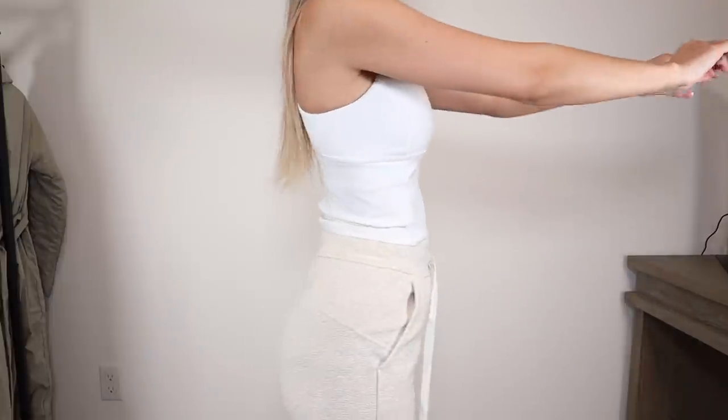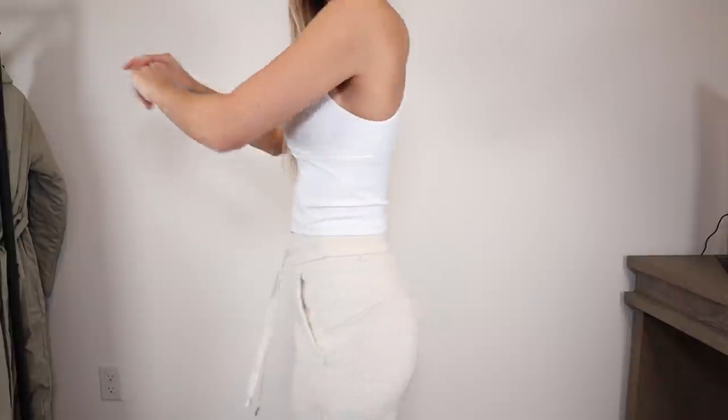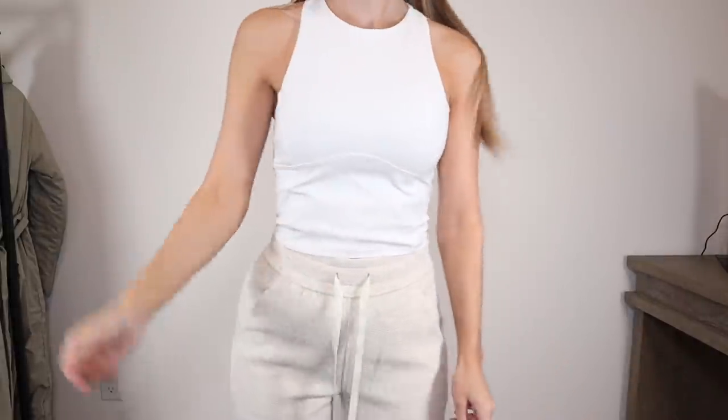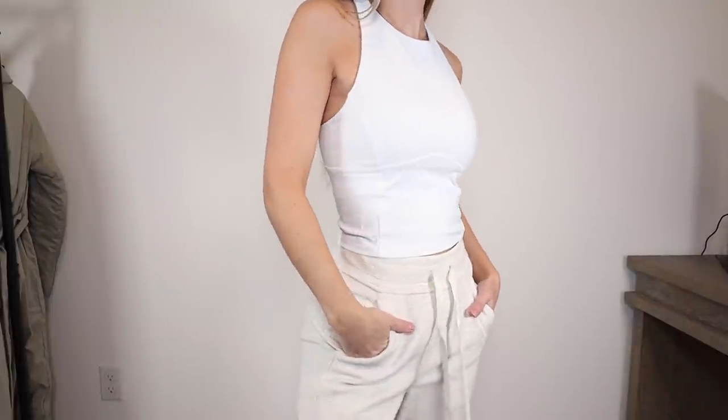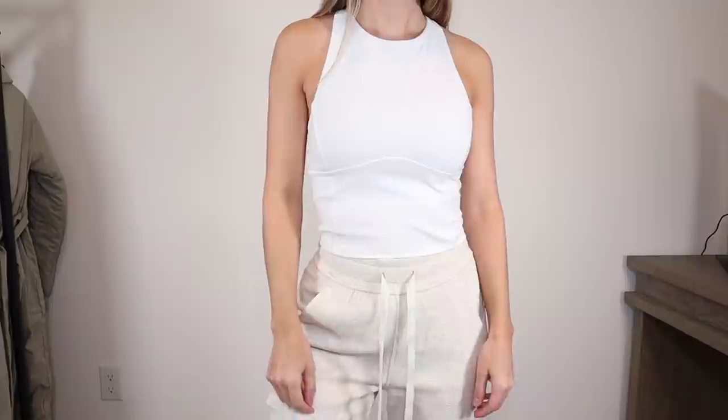Moving into tank tops — I have three favorites. I only chose one favorite when it comes to those with built-in bras, and it is the Key to Balance tank top. This is really especially good for those with a B cup or higher — it's made for B and C cups. I went with my tank top size, which is a size two versus my sports bra size of a size four. This is really comfortable. I don't have to fuss with it. I love that it's high neck — having more coverage in the front makes me personally very comfortable for day-to-day.